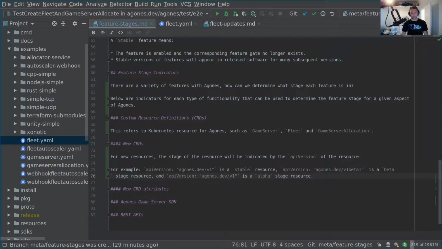Oh, that says v1, which is not what we want. v1alpha1 is an alpha stage resource.